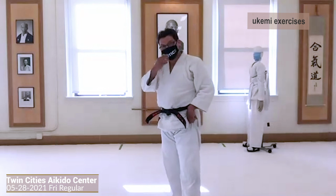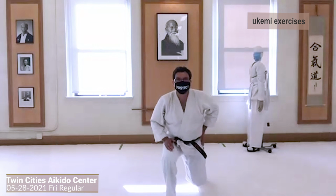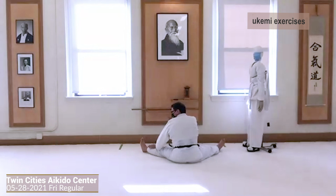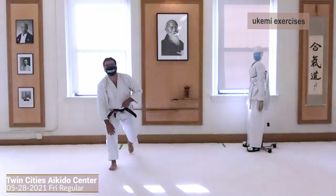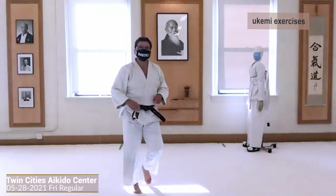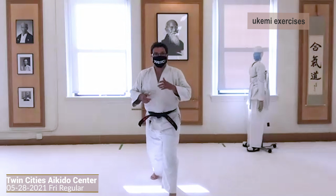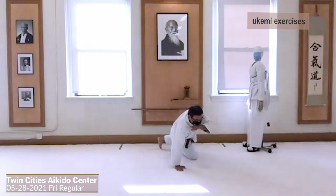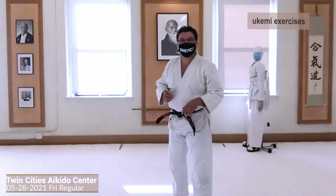Ushiro ma yoko kaiten, back side fall. We're here. We step back, down to that knee. I go down to that side, other side. Side down, I'm looking over that shoulder back from where I was thrown, hands down, foot comes around. To get back into place, take a couple of steps up, have the opposite foot in front, and do it again: back, down to that side, over. I'm always looking back from where I was thrown, and then step up and right back where we began.